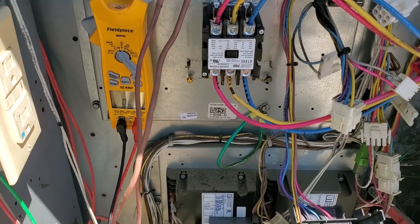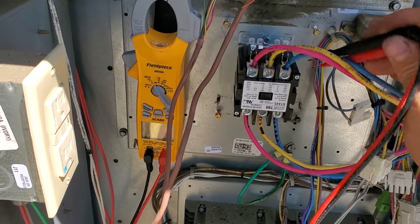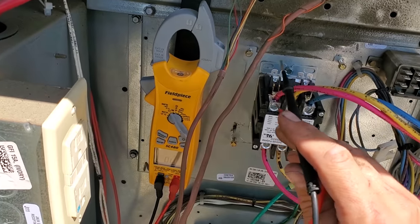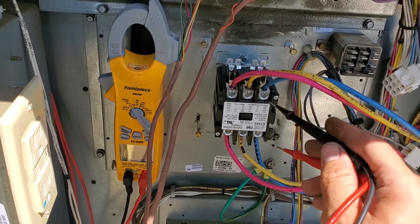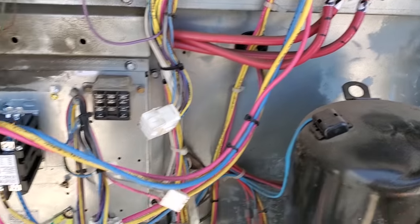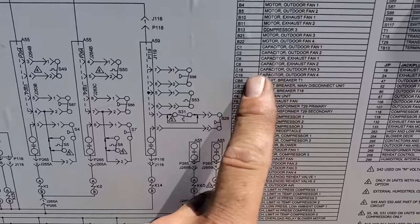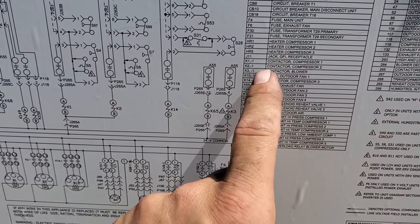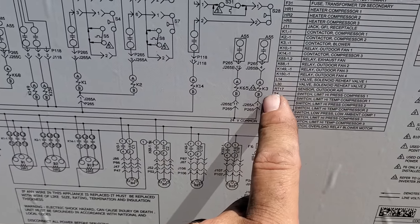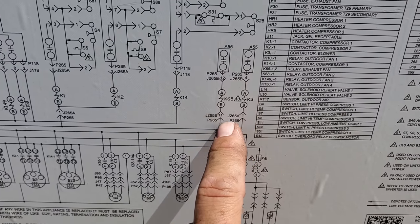Got the contactor installed. Now I've got to try to see if I can wire this into the unit. But before we do that, we're going to test everything to ground to see if we have any direct shorts. I'm trying to find a reason for this VFD to blow up. According to the legend, the blower contactor is K3. I already found it — the K3 relay is right there. The wires coming into it are J265B, J265A, and K65.